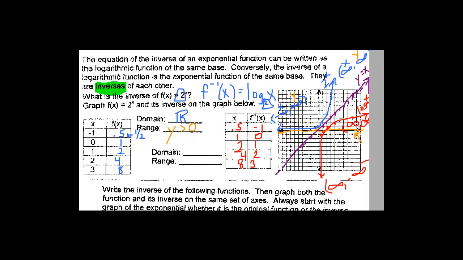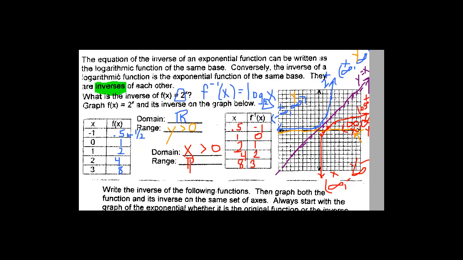When we graph the inverse function, log base 2 of x, we can see that the graph is indeed a reflection over the line y equals x. For the log base 2 of x, the x values are going from positive infinity to positive infinity. X has to be greater than 0. The y values are going from positive infinity to negative infinity. And the y values then would be all real numbers.